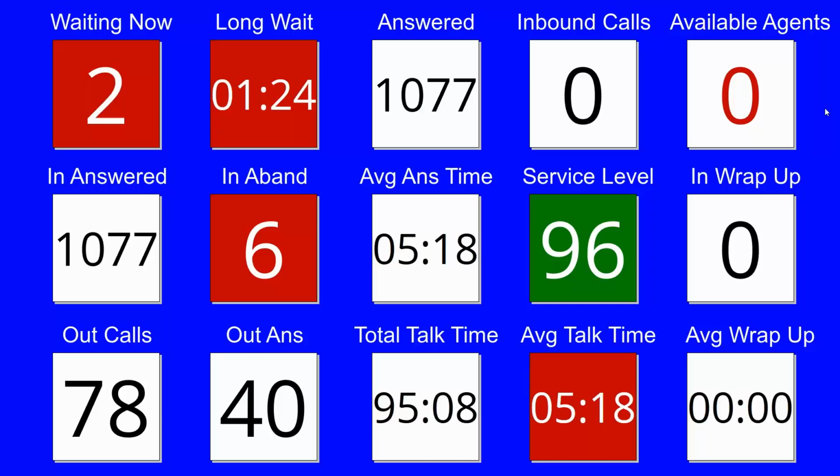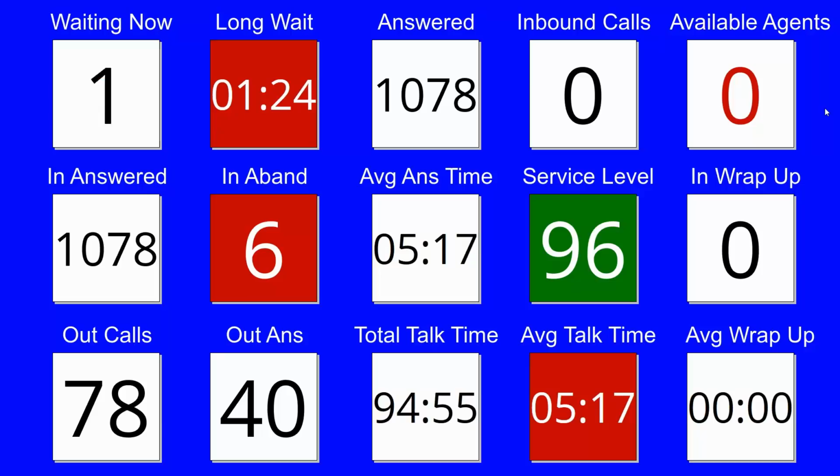So if we move away from displaying metrics, which all mean the same thing, and we use 2 or maybe 3 call handling metrics instead of 6, 7, 8, 9 or 10, we suddenly free up 70% of the TV real estate, and now we have the opportunity to pass more information to agents. As an example, this wallboard doesn't inform agents of expected increases in call volumes, of the reasons behind those call volumes, or what they should tell their customers.